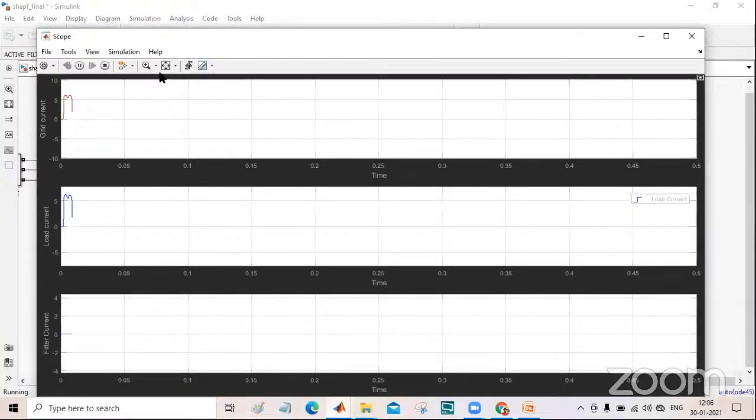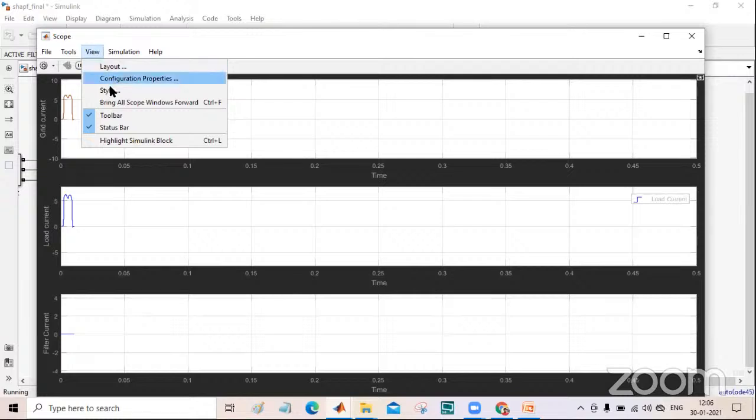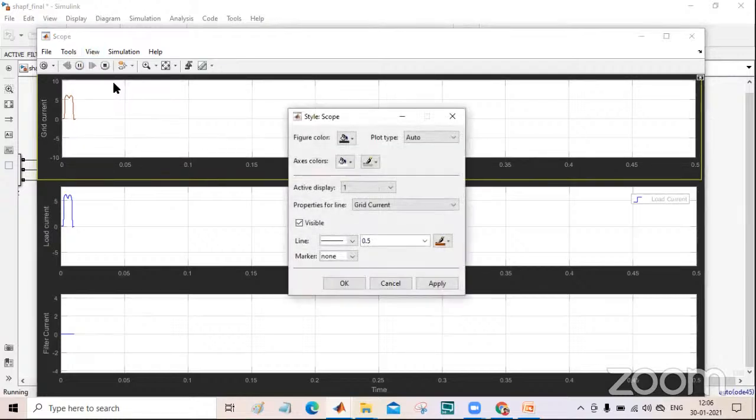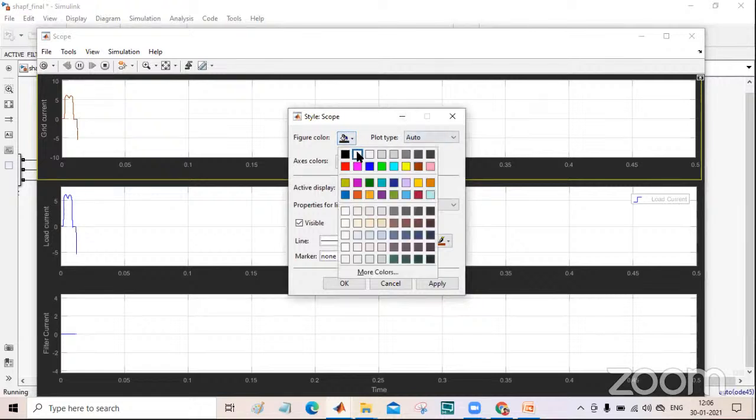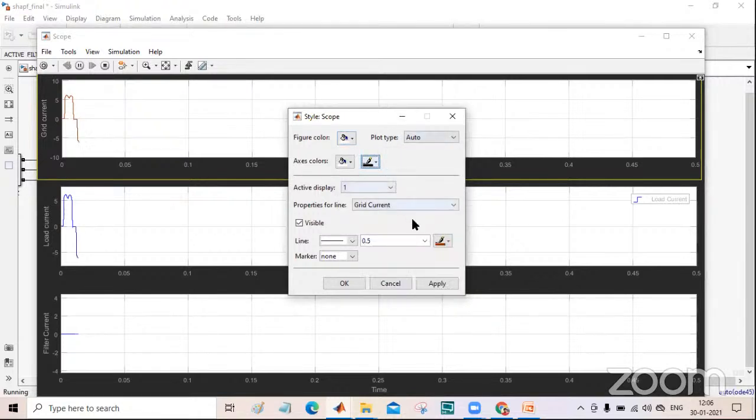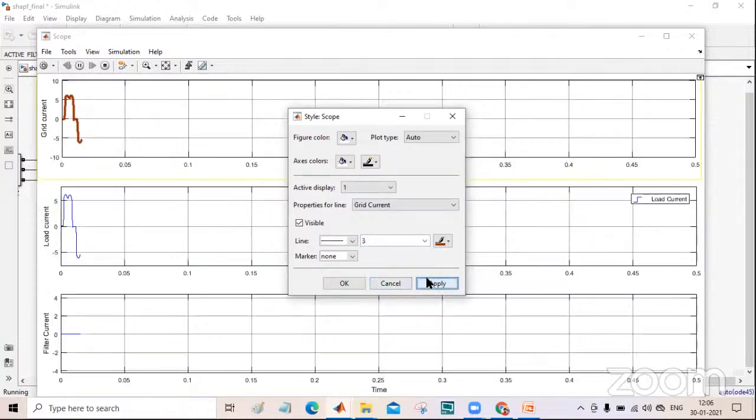Whether we are compensating or not, you can check here.